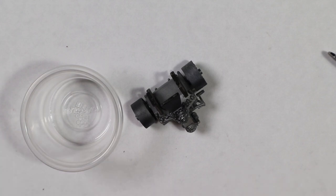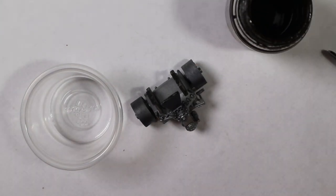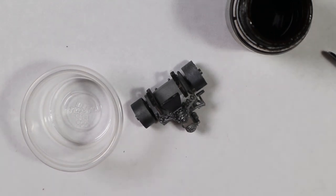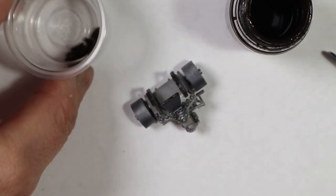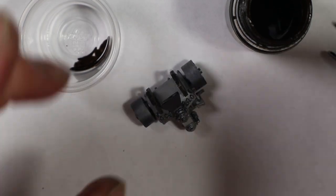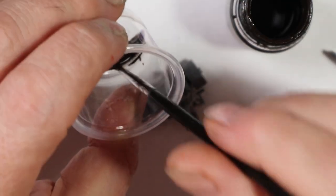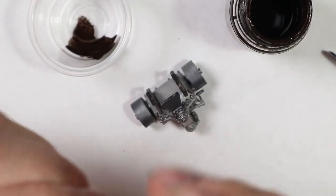Okay, moving on to the gearbox, I wanted to add a wash to it. So I'm using one of the store-bought washes you can get out there. And I'm thinning it with some paint thinner so that I can have a little bit more control over how it looks. I don't want it to be too strong, so I'm just using a little bit of paint thinner to regulate how much actually gets onto the piece.